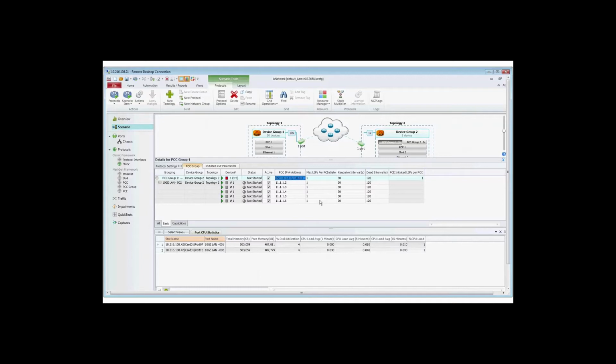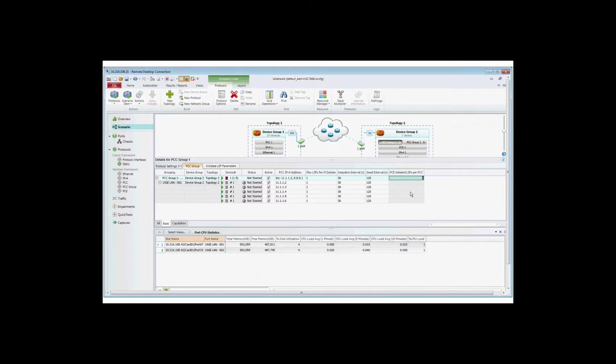Again, this is for bundling multiple LSPs inside a single PC initiate message. By default, bundling is off because the number of LSPs is configured as 1. The user has to configure more than 1 if bundling is needed. Then keep alive and dead timer intervals can be configured, and the number of LSPs that a PCE will be sending in PC initiate messages to each PCC, we have to configure here.